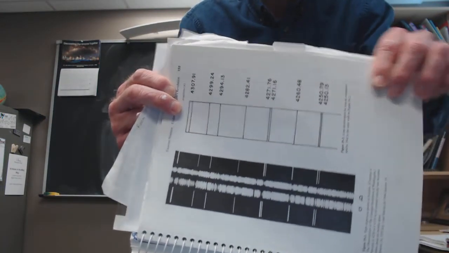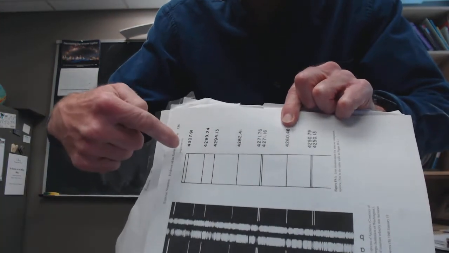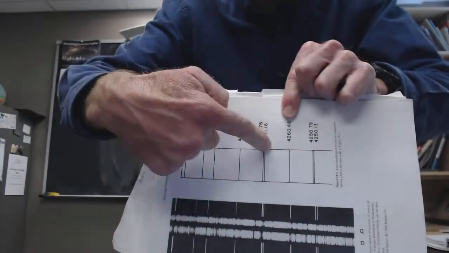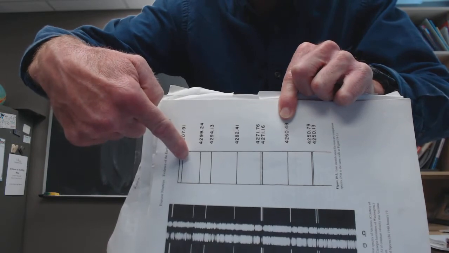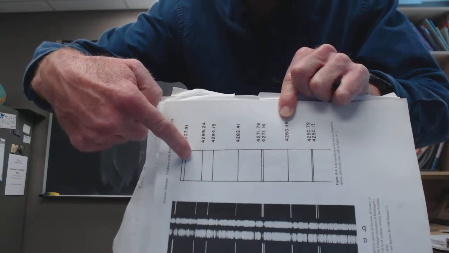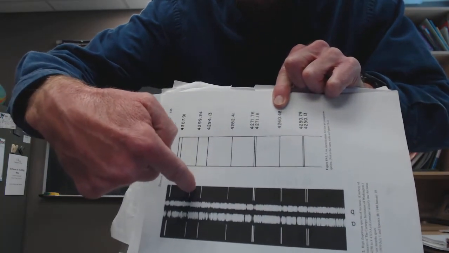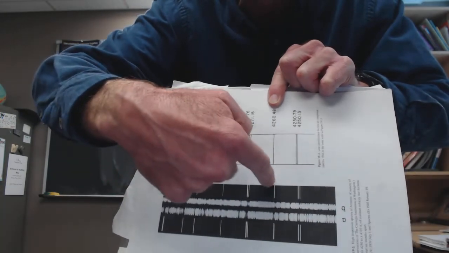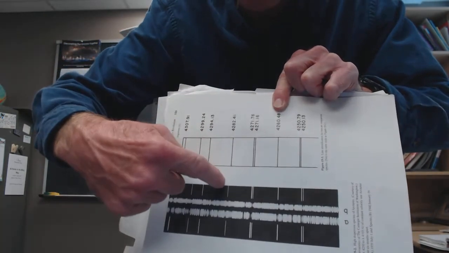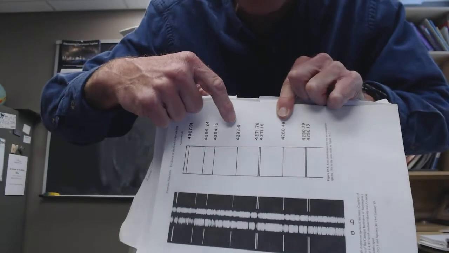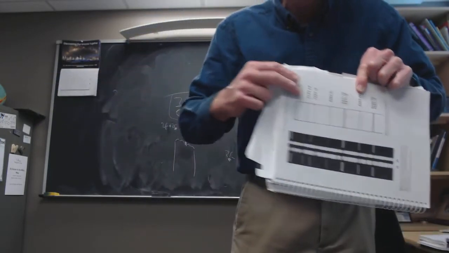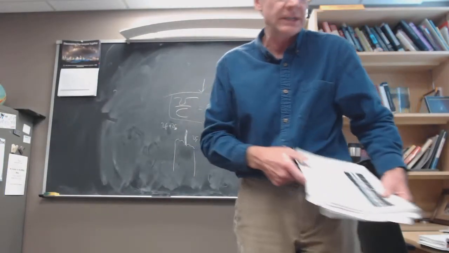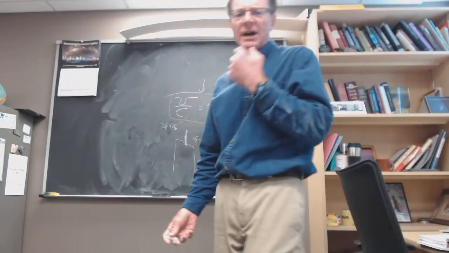Now, do not ever do any measuring on this diagram up here. We just drew that diagram for you. That's a finder chart. It's telling you what the wavelengths of these bright lines are down here in the laboratory. So this bright line right here has a wavelength of 4,282.41 angstroms. Okay, so we're working in angstroms here instead of nanometers that we often work in.